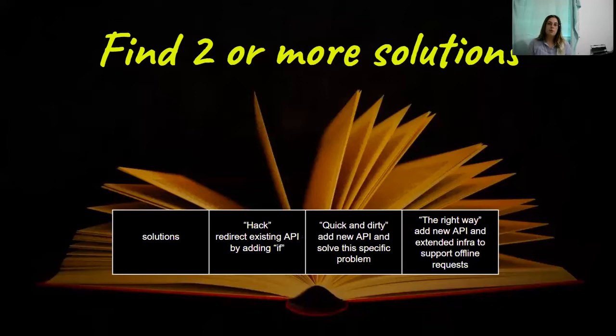As I spoke about a similar problem with someone on my team, they suggested this kind of hack of redirecting an existing API by adding another parameter and basically adding an if inside our code. Now, this is very, very dirty, but it's also very, very quick. And there was kind of an advantage because we didn't have to redeploy our entire system, but we could find a solution for a specific client in this way. So just by talking to people, I got to see more points of view, more solutions in this case, which I didn't think about. And actually, I also didn't like it, but it's okay. You don't have to like all the solutions or think that they're good.